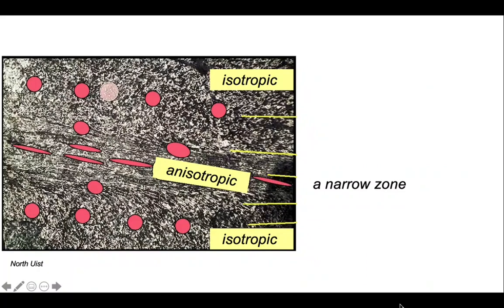So the wall rocks are apparently undeformed and have isotropic fabric, therefore no strain represented by the circular markers. And these change systematically increasing in ellipticity into the centre of the shear zone and then back out the other side. So we have a gradient in strain intensity in and out of our shear zone.